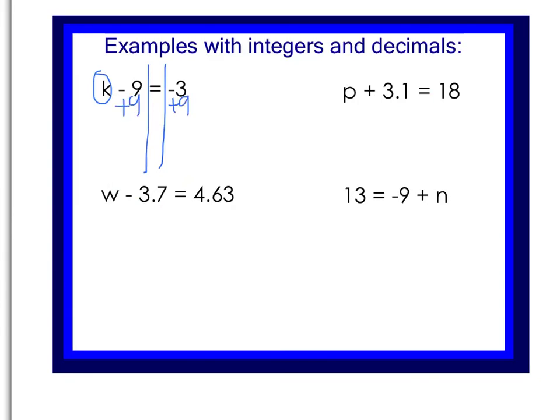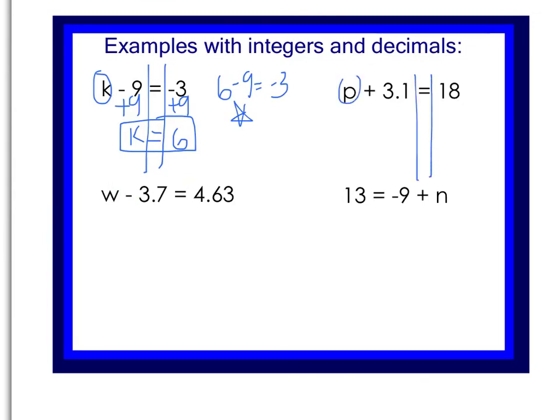This time I'm taking negative 3 plus 9. And remember, same signs, add and keep; different signs, subtract. These are different signs, so I'm going to subtract them. Keep the sign of the higher number, then you'll be exact. The higher number is positive, so my answer is K equals 6. Let's check. Is 6 take away 9 negative 3? It is. Let's do a decimal problem.